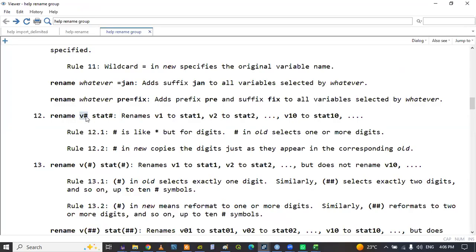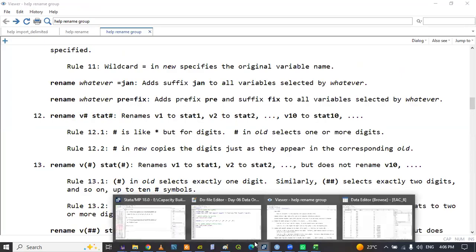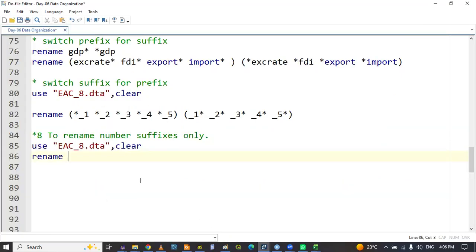V underscore star underscore. Like this, you can say GBP underscore. You specify the whole prefix. If I leave it like that, for example, star here, and GBP star here.